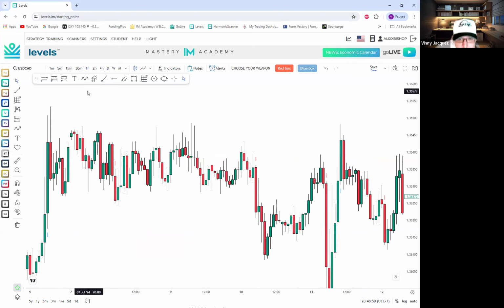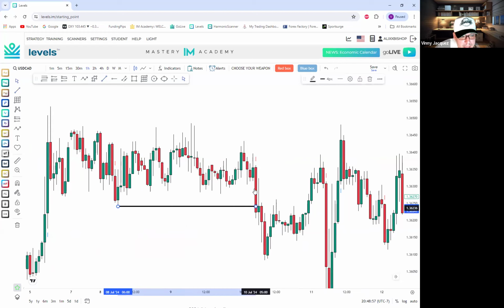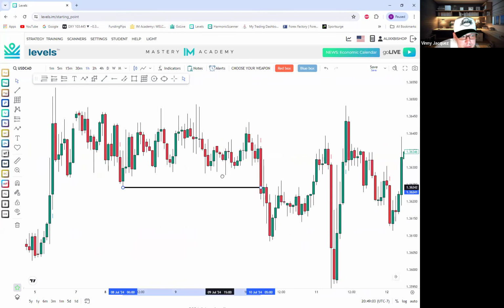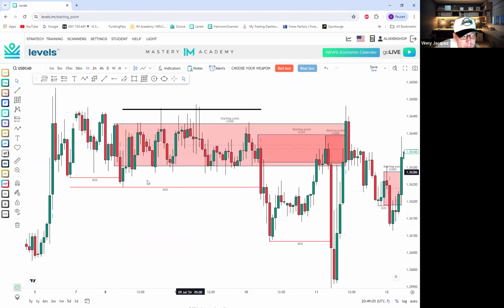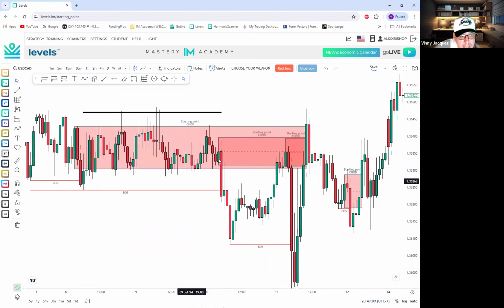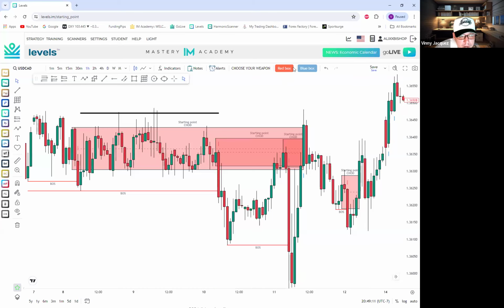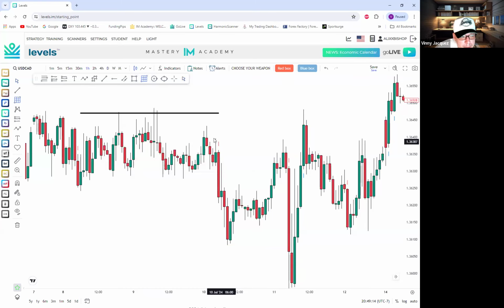That looks pretty clean, bro. We break and close below right here. Now look, that's a break, a one candle break and close below. Now, if I press red box, boom, levels is letting me know I actually got a break and close. And it's highlighting this candle for me already. So let's go ahead and mark this up.